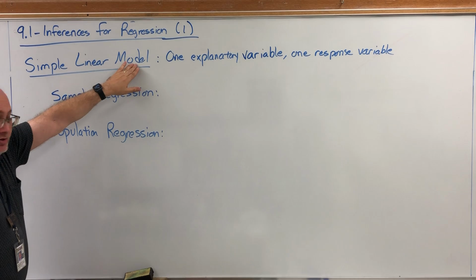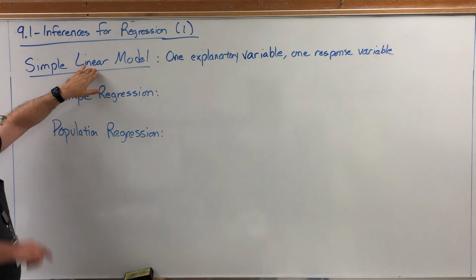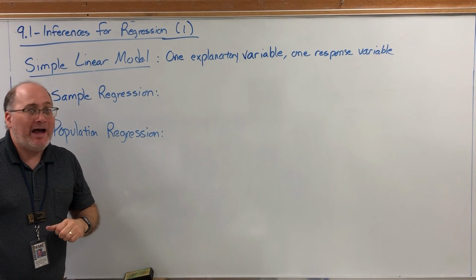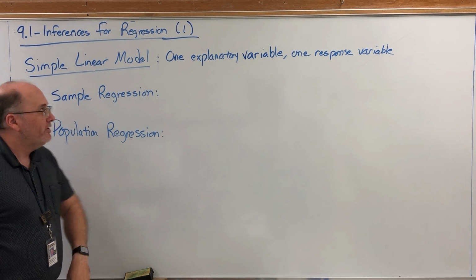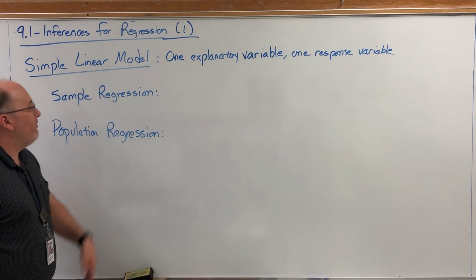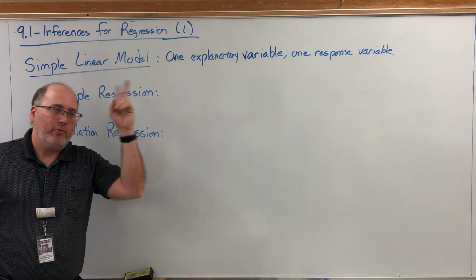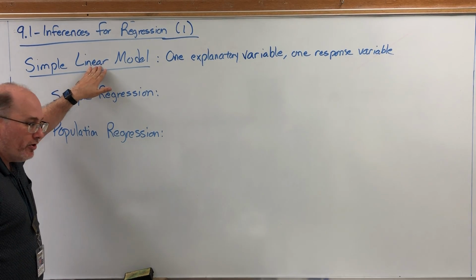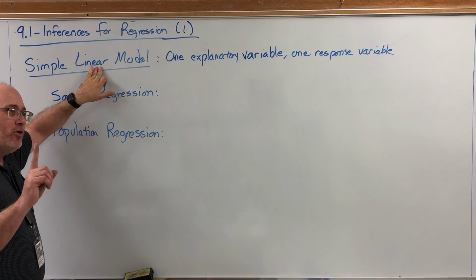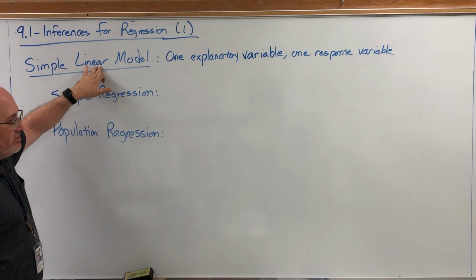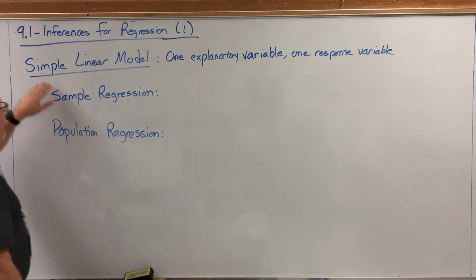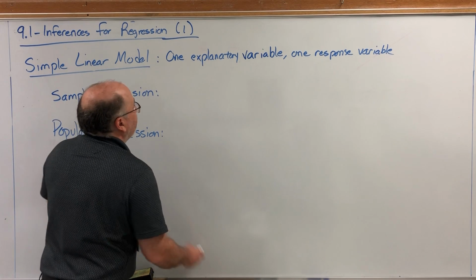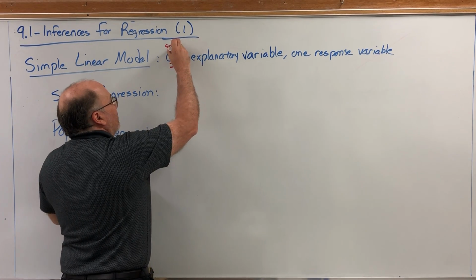Model being an equation, linear basically meaning that the graph is a line, but algebraically speaking, linear means the highest power on any variable is 1. Outside of statistics, you could have a quadratic model, which means the highest power is 2, and those things do exist. But for our discussion, we'll stick with linear, again, meaning that the highest power on a variable is 1, the consequence of which is the graph is a line. By simple, though, simple means that we're going to have one explanatory variable. This is what makes it simple.